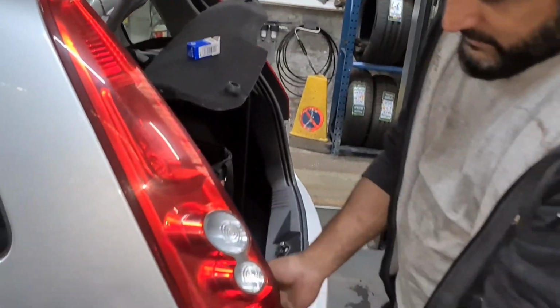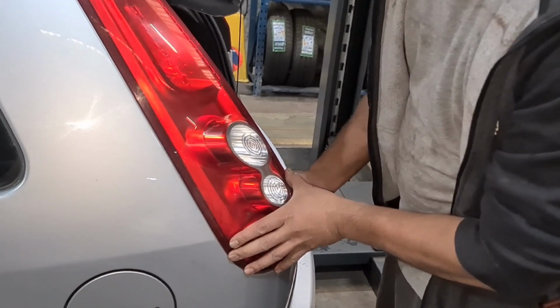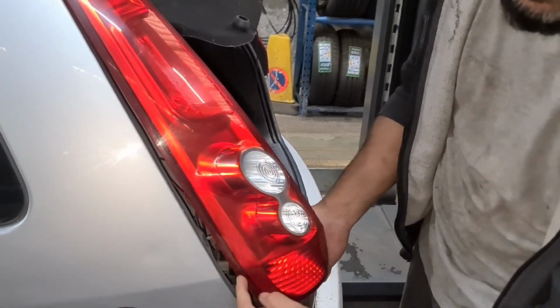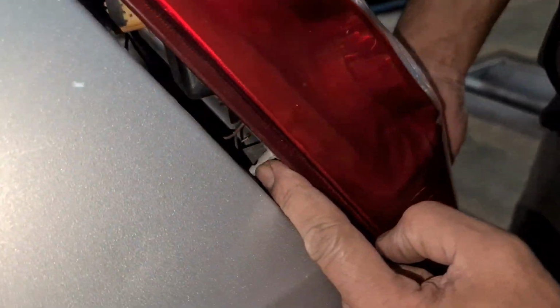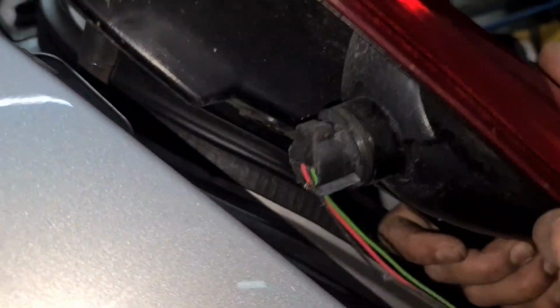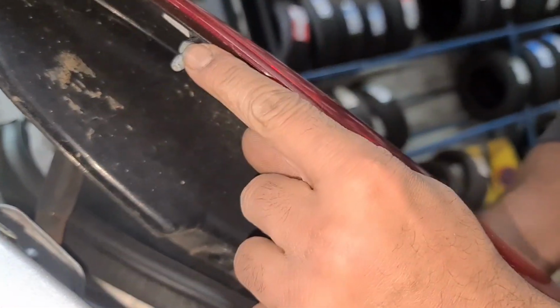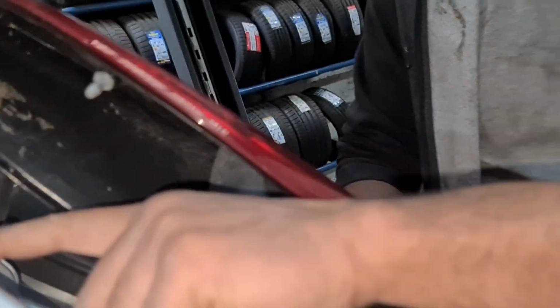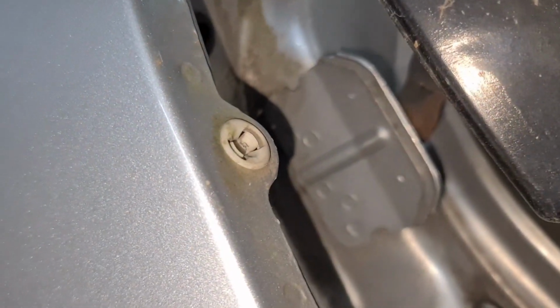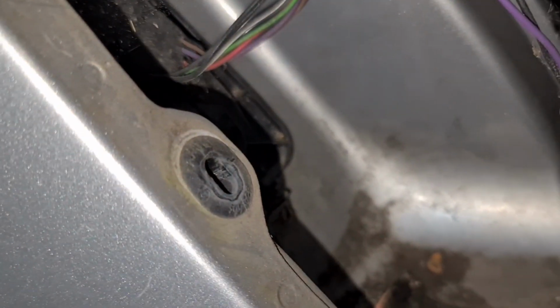So what I now do is from the bottom here, I gently lift the tail light outwards towards me, pull it towards me. You can see there's a lug right there, and then there'll be one on the top. So what I do, I'll wiggle and then pull it towards me. So you see there, it slots in there. Just right there, and then the bottom one goes in there.